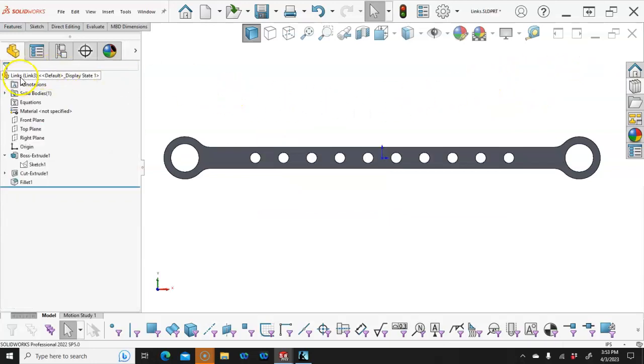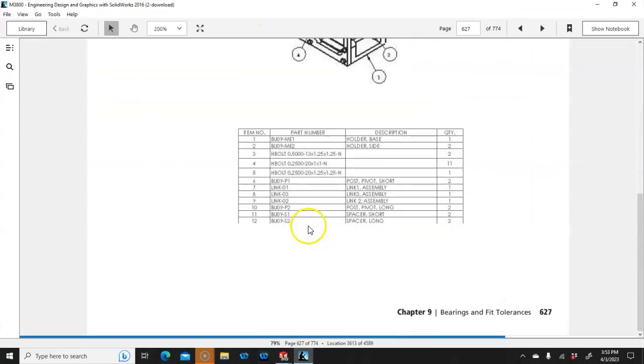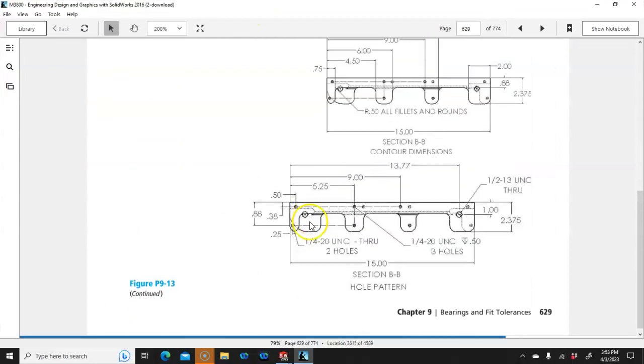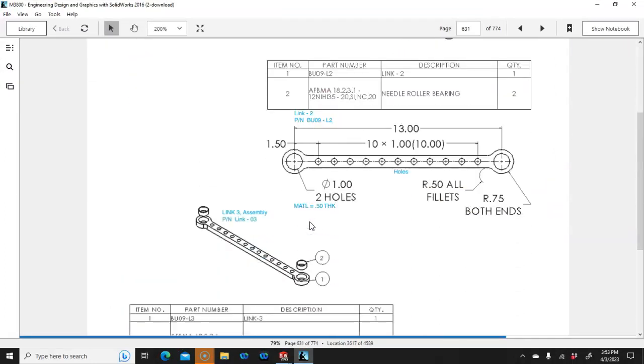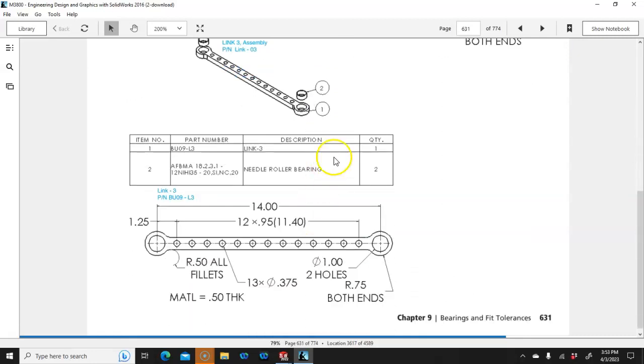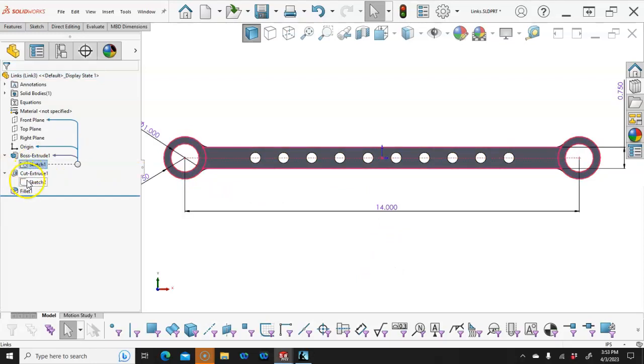Alright, so what that does then, we are in the configuration for link 3. I'm going to double check the geometry since something else triggered my memory. Because I'd looked at that before, 10 by 1 inch, 10 by 1 inch, and 12 by 0.95. Alright, so we'll see if that has any effect. But we're at 14 inches.